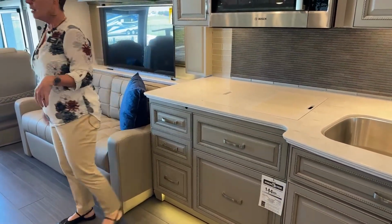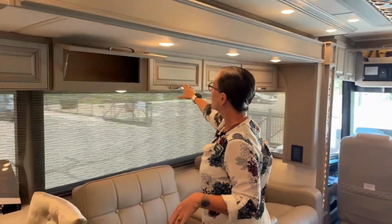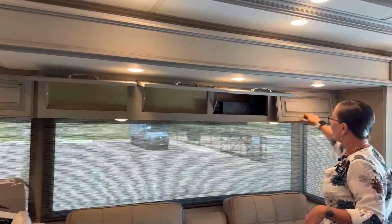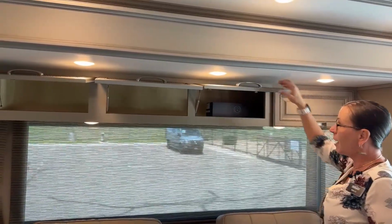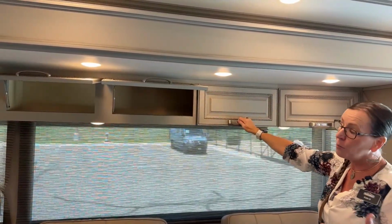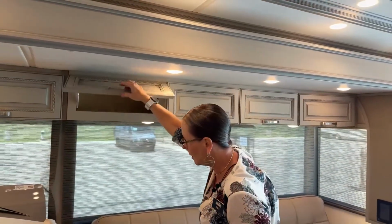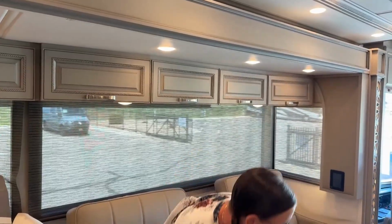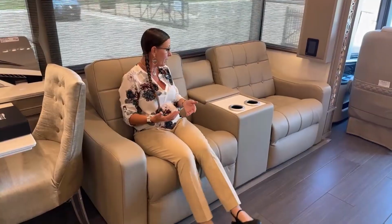So there's the island. Okay, so let's go back to this side. I know we're talking about cabinets. These are a little deeper, so if you've got board games, puzzles, and the like, there's your Starlink guy. We will help you get your Starlink accounts set up. I've installed multiple Starlinks on a few coaches for people who are going to be under canopies of trees. We also do Cradlepoint systems here. We can do cellular based systems. So if you've got telematics questions, let me know.